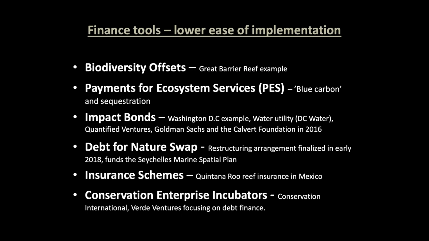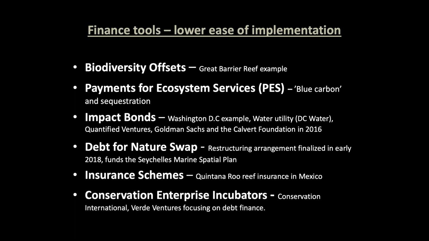Insurance schemes: this is the first of its kind for coral reefs in Quintana Roo, and this scheme was piloted by Mexico. It's very similar to a credit card scheme in a way, where the hotel owners at the site level in Quintana Roo, where there's millions of tourists, I believe, every year, and there's lots of money to be made. The coral reefs have a technical, kind of geeky term called a wave attenuation value, a WAV. If there's more reefs around a region, they buffer the waves, so there's less storm damage. And so there's an economic benefit to conserving reefs because there's going to be less damage for you in the future.